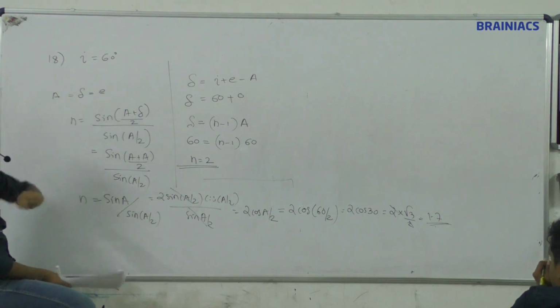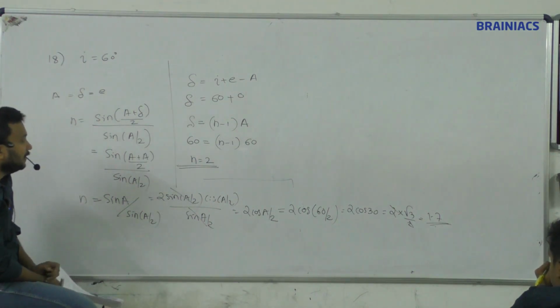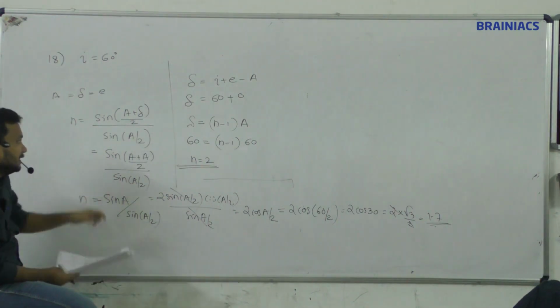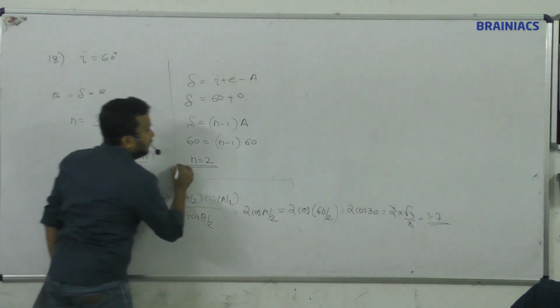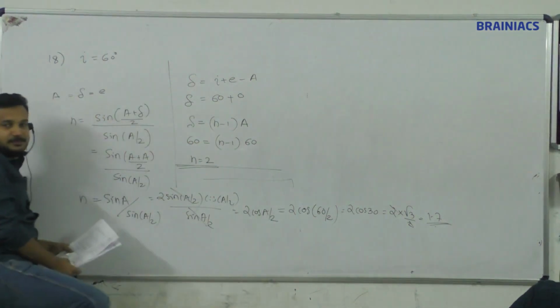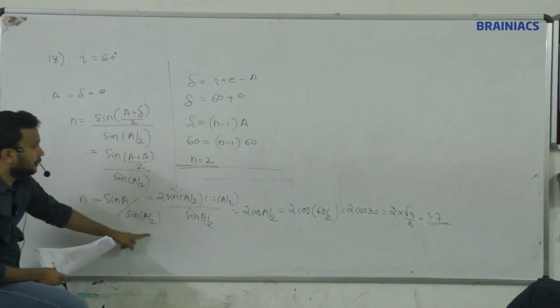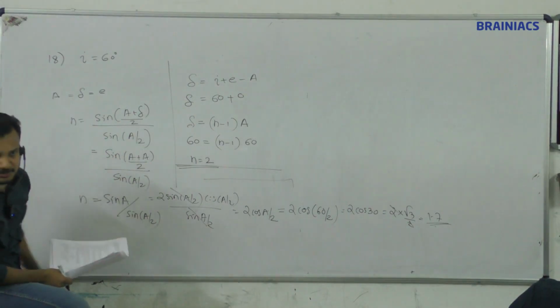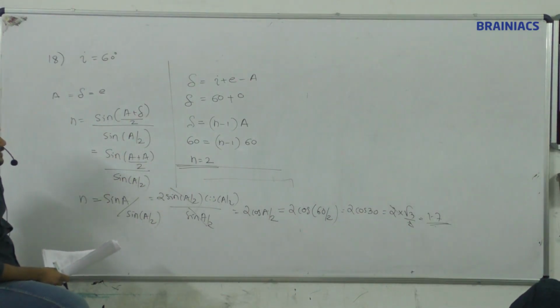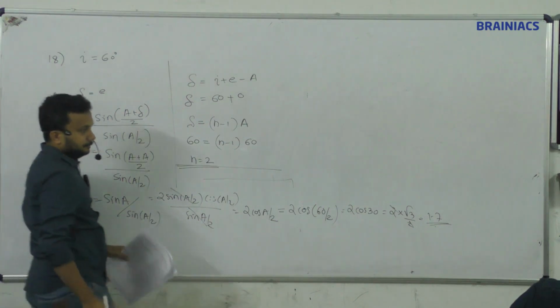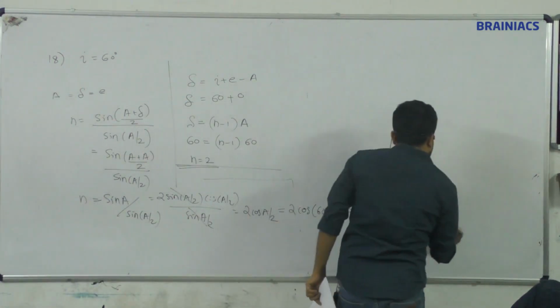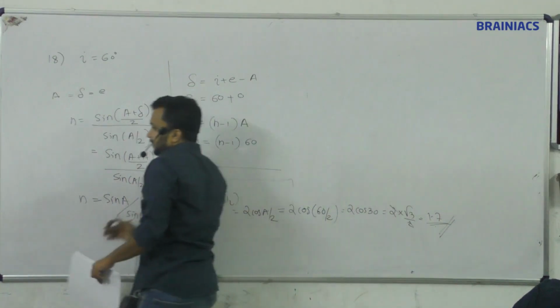I'm thinking why that is not coming the answer. I think that is an approximated equation. So I will see it. I'll tell you after referring the books. Okay, why this is not coming, but you can substitute here and find out the answers. 1.73 is the answer for this question. Okay, I will check it out in the lunch time.